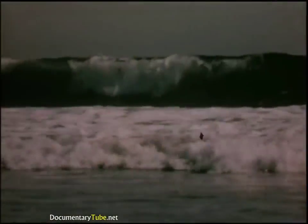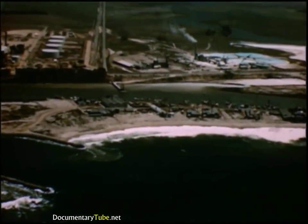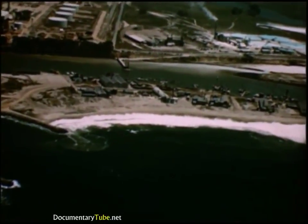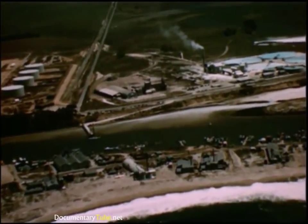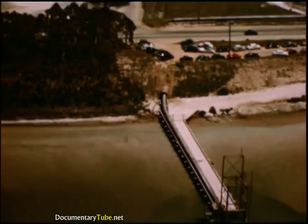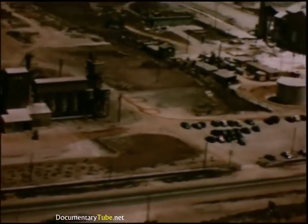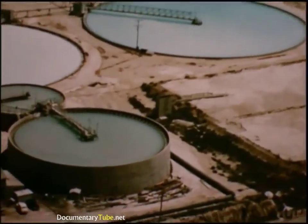And now we turn to the sea. The great Pacific Ocean is drawn upon to contribute in the next phase of production. The activated chemical from the kilns is mixed with seawater to start the synthesis of an ideally constituted periclase. Today, through modern science, it is possible to synthesize a material better suited to human needs than some materials afforded by nature. The ocean provides an inexhaustible supply of seawater — 500 million gallons a month are pumped through this pipe to the plant. Just one cubic mile of water will operate this plant for half a century.